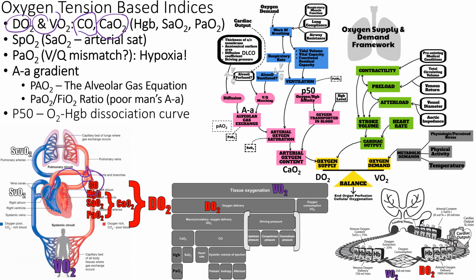Then that depends, because that's going to get to the tissues in that beat, right? So we want to make sure that the oxygen delivered to the tissues has good content to it. And that depends on the hemoglobin. Having a hemoglobin of 14 versus 7 is going to make a difference. We're going to deliver less oxygen with a hemoglobin of what? 7 or 14? Which one's going to deliver less oxygen?